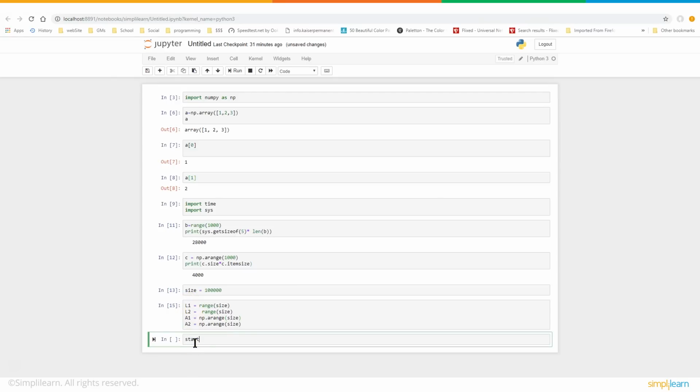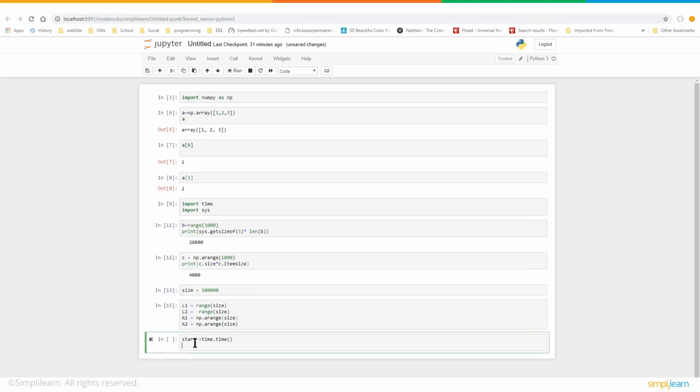And let's do a start equals time.time. So it's just going to look at my clock time and see what time it is. And then we'll do result equals, and let's say we got an array, and we're going to do some addition here.